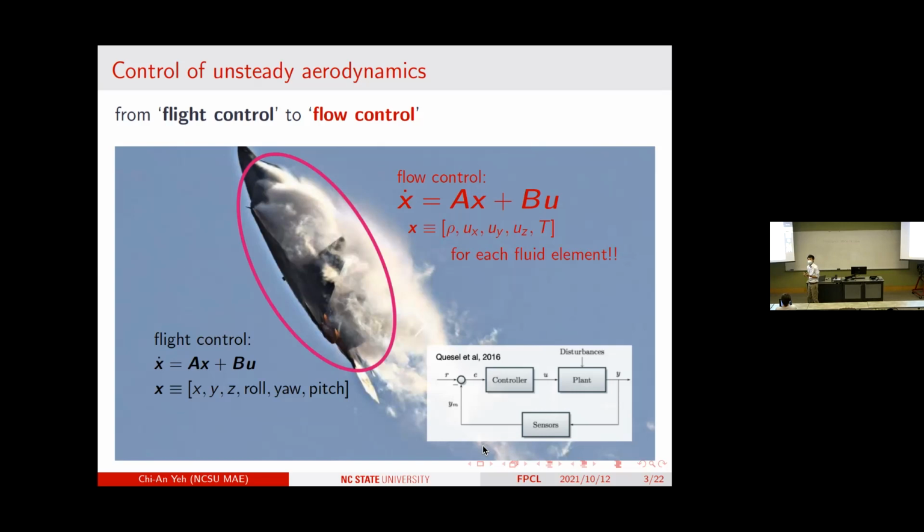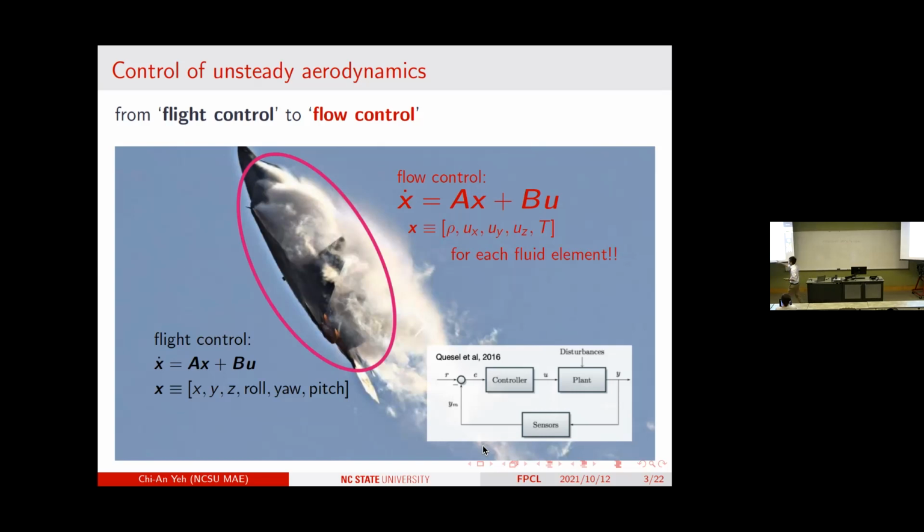But how do we actually push the boundary to get that maneuver even more aggressive, or have our airplane fly like that Cobra I just showed you? We have to consider this one. We have to go beyond just controlling whatever is inside the circle, going outside the circle, talking about the fluid flow stuff. Now, what's the difference between flight control and fluid flow control?